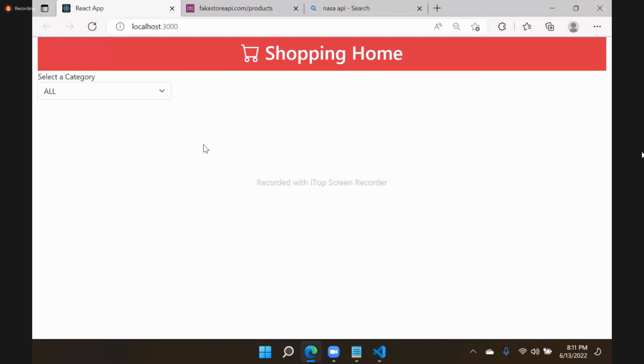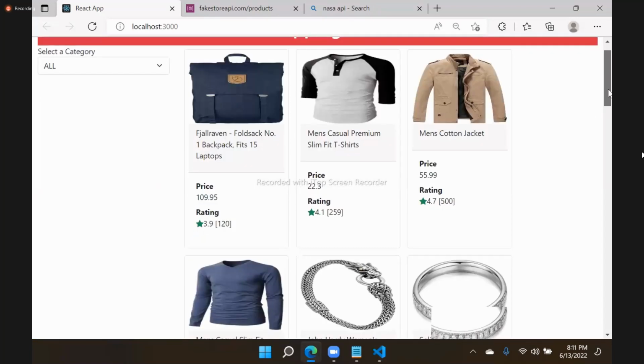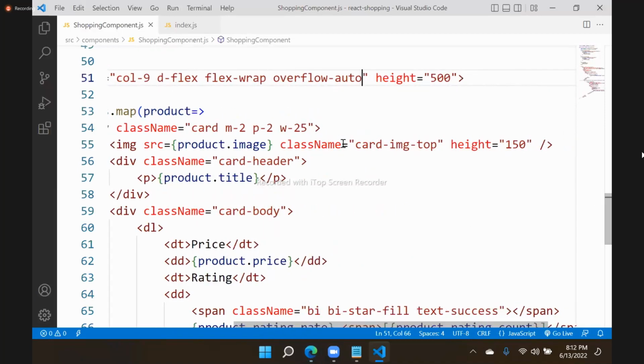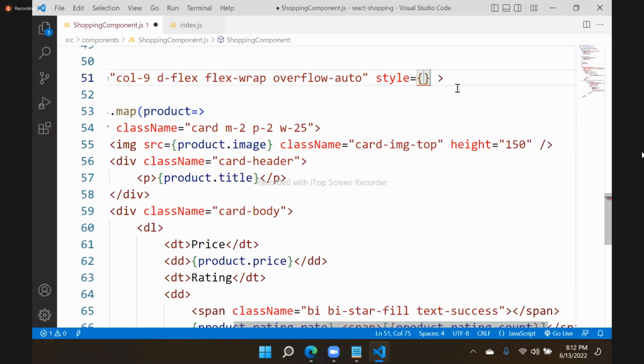We already discussed that we cannot bind directly, right? So here you can see I will apply this now. Main should have a certain height. We will define an inline style here. Later, while working with styles, I will tell you about style binding.